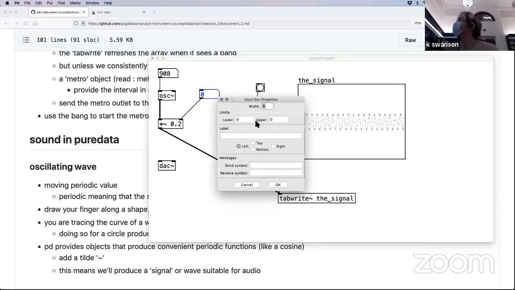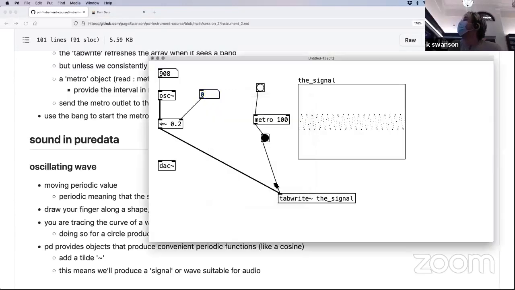When you right-click, you get this lower and upper limit. I like to set the limit to 1 for audio signals, because if you go above 1, it will scale to a severe degree. Upper 1, lower 0. Now when I click and drag the number to change it, it'll only ever go to 1. I can't go above 1. This is really nice because for audio in particular, it's going to be way too loud if I go beyond 1.